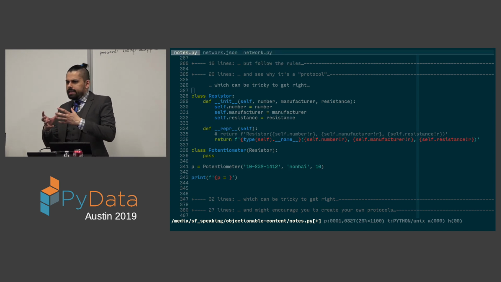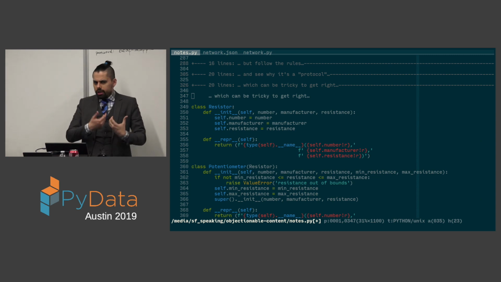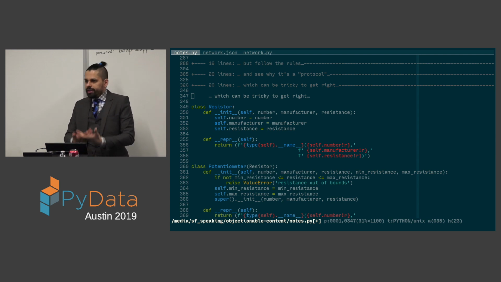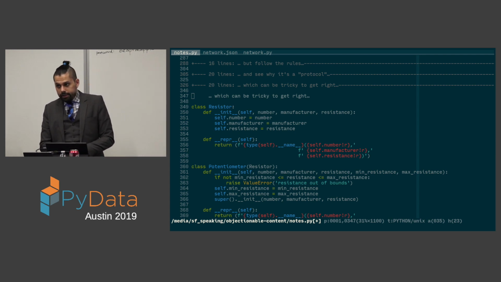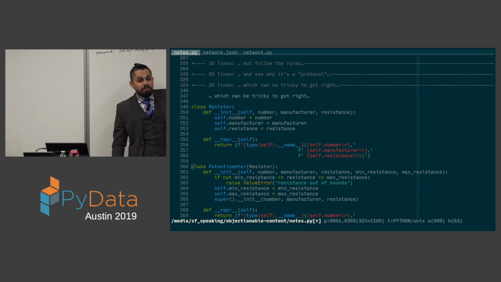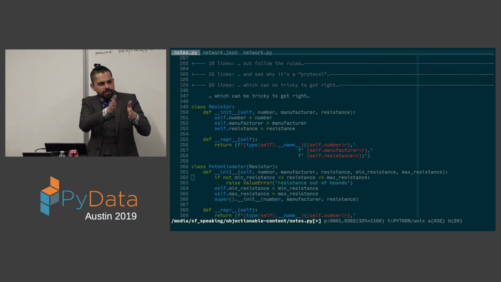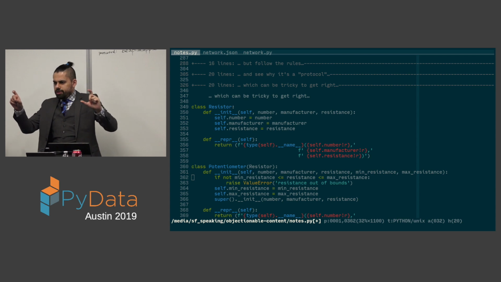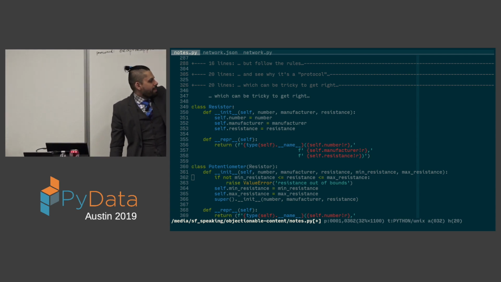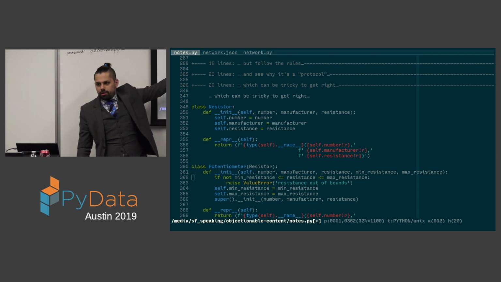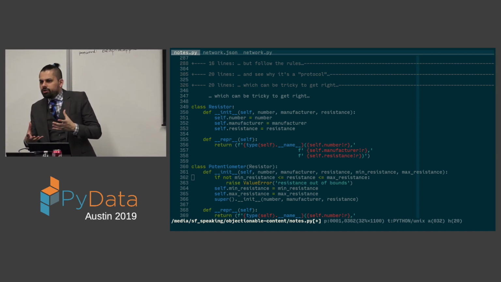Because it turns out that this idea of dispatching back to the underlying protocol doesn't always work for every protocol in a very nice fashion. It's often the case that you do have to just go and write the boilerplate to re-implement something. And repr is a very clear example of that. Because if in my potentiometer class, I then add in maybe the max and the min resistance. If you remember, a potentiometer has a slider on it, and you slide it, and it goes between two levels of resistance, and then wherever the slider is, that's the current resistance. So maybe I add in a min and a max resistance field, but then the rest of the fields are the same as the underlying resistor. So it really is just extending this underlying resistor class.